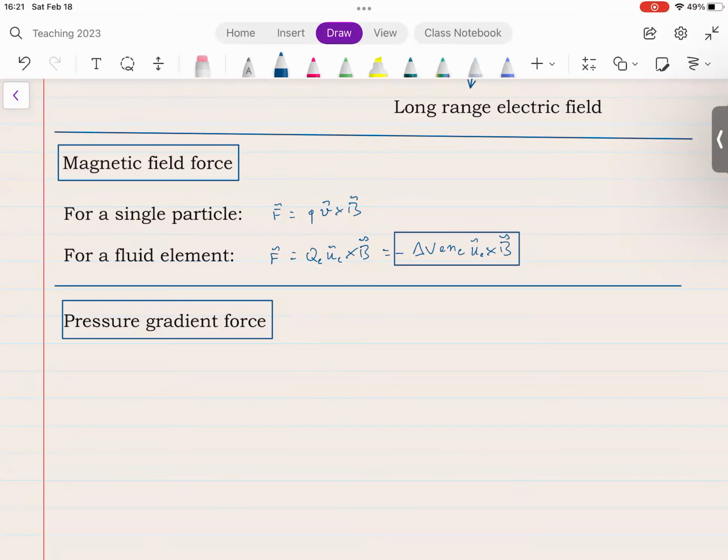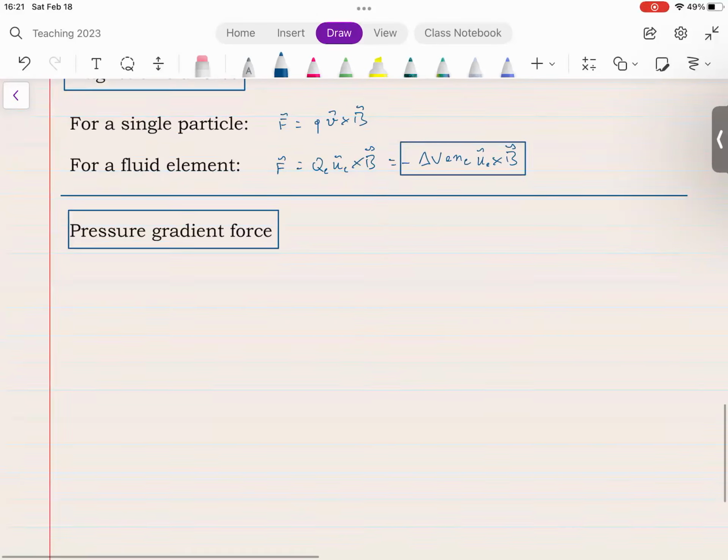Okay, now I already said earlier in the same lecture that pressure exerts a force on a surface, but the fluid element really doesn't have a solid surface. Particles can come in and out. So that picture may be a little misleading or not so intuitive, but let's see what this looks like.